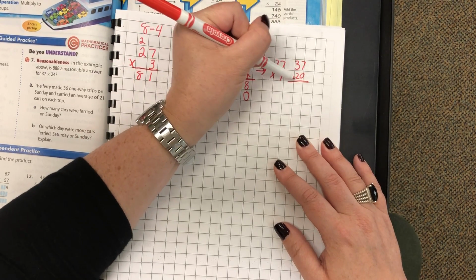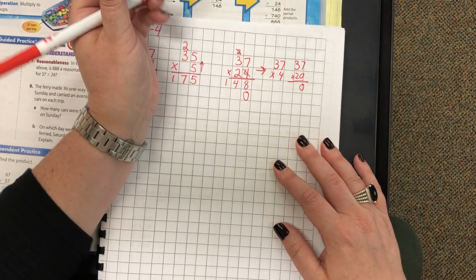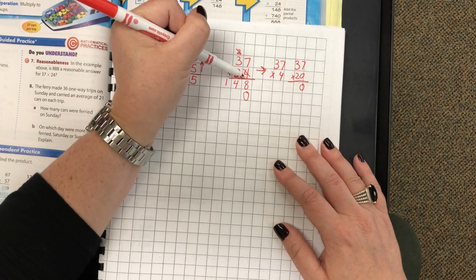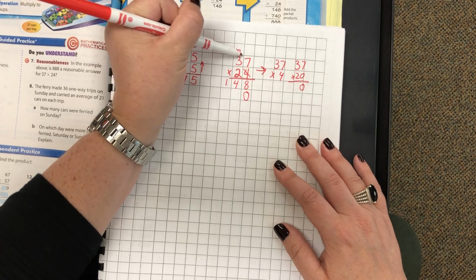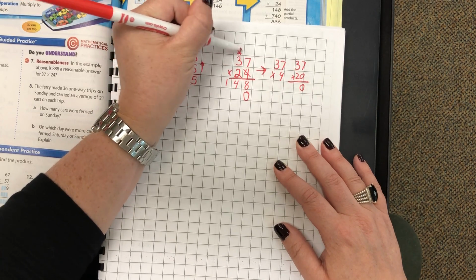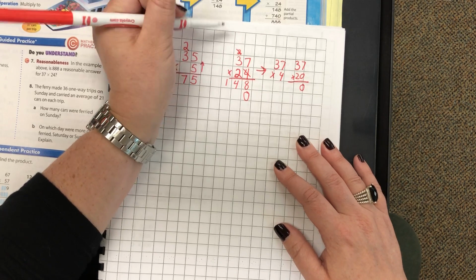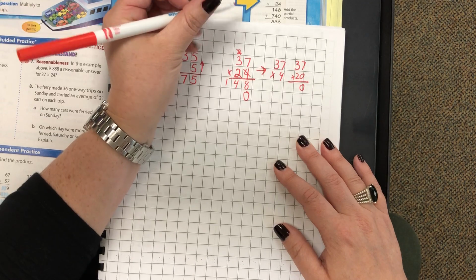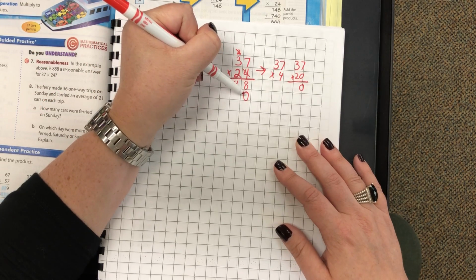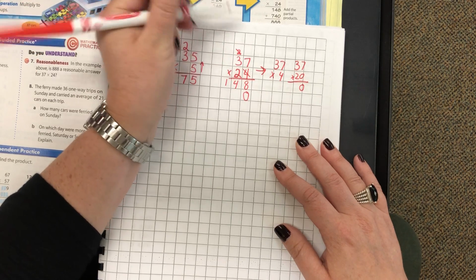And I know my rule, if I'm multiplying by just a multiple of 10, I just drop that 0 and do it by 2s, right? So I'm still dropping in my 0 when I get to the tens place. And then I'm reminding myself, I cross off what I have carried over because that was with 37 times 4. This has nothing to do with what I'm about to do with my 2. It would really mess me up big time if I added in an extra 2 that wasn't supposed to be there. I cross off this guy to remind myself I'm done with the 4. I throw in that 0 so that I can continue to just multiply single digit numbers and not add a 0 in the 2 or a 0 up here to help me remember.